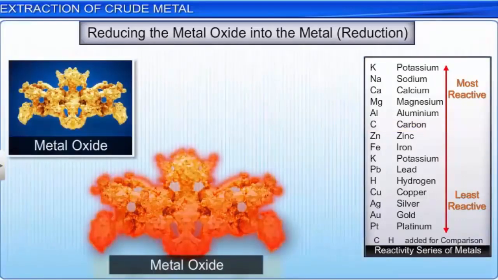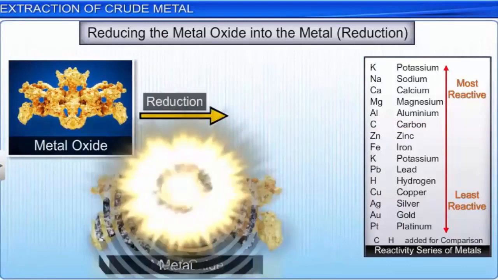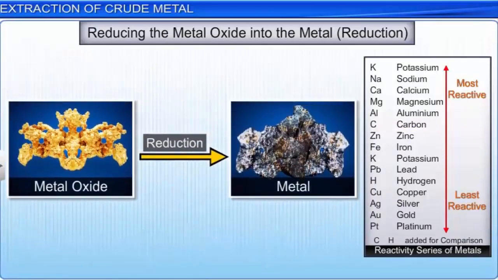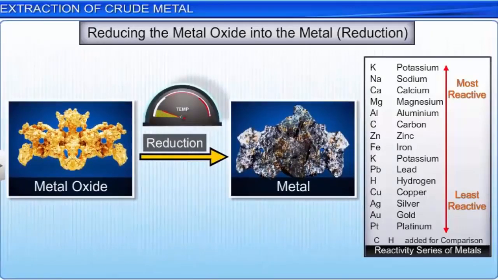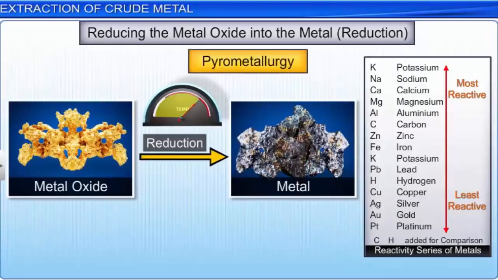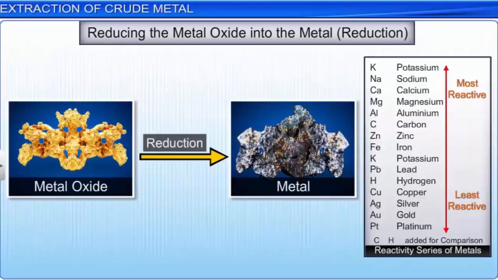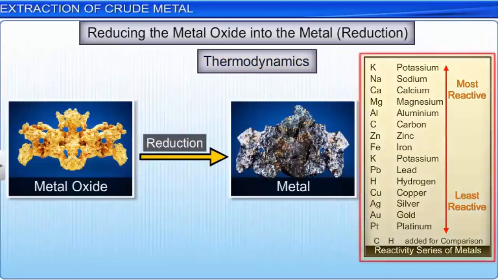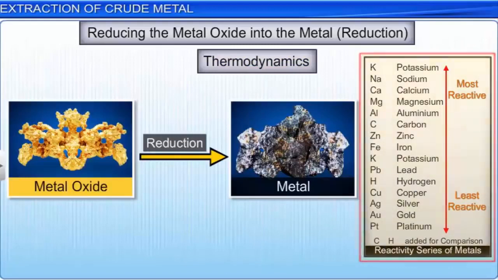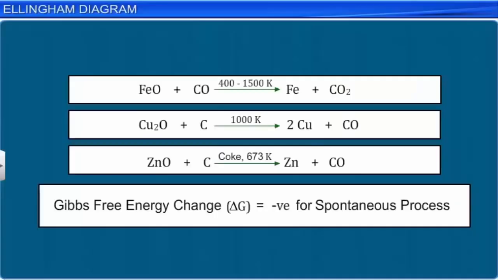Generally, heating is required for a metal oxide to be reduced to its metal. The temperature at which a metal oxide will get reduced can be predicted based on studies that come under a branch of metallurgy called pyrometallurgy. On the other hand, thermodynamics helps us choose a suitable reducing agent for the reduction of metal oxide. Thermodynamics helps us understand the variation in temperature required for the thermal reduction of oxides and to predict which element will suit as the reducing agent for a given metal oxide.